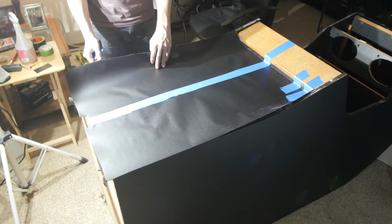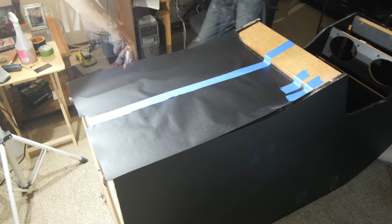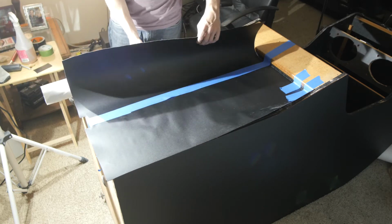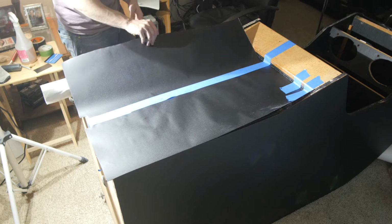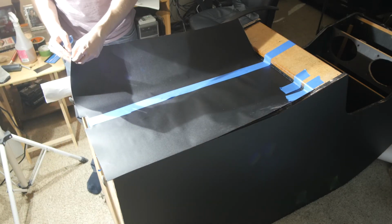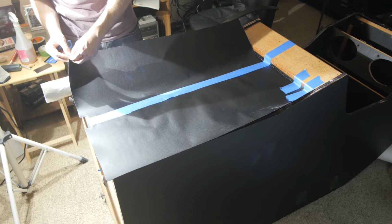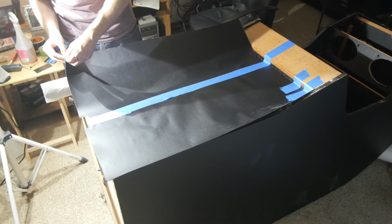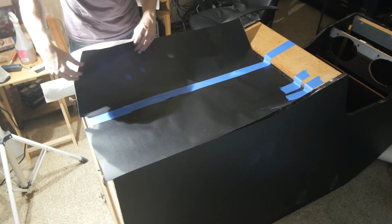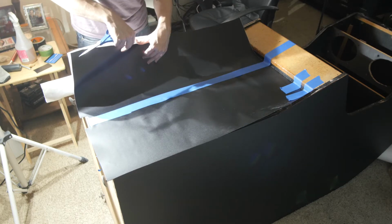So now the moment of truth. Again, how should I get this started? So here's that tube again. I decided to use it briefly just to protect it, but I don't think I used it for very long. I just didn't want the edge sticking to the cabinet because it's kind of screwy. It's almost the inverse of how I normally do these things. In most cases, I start from the center and work my way out. But in this case, I wanted to start from the outside, if that makes any sense. The video should explain it a little better than I'm trying to.